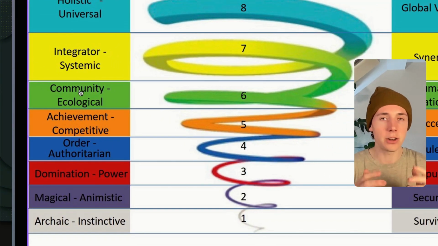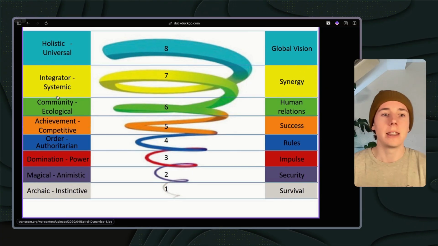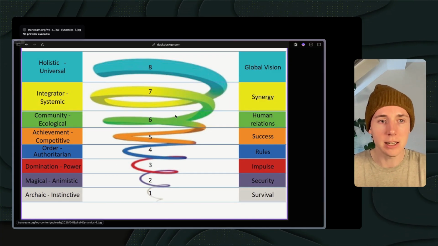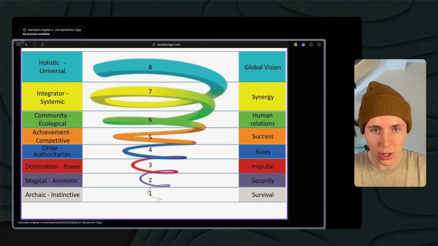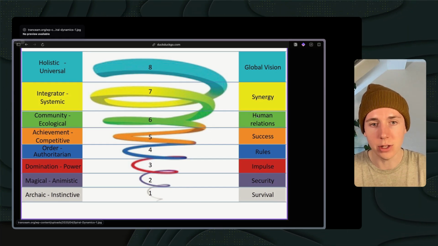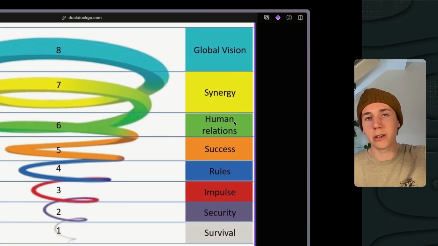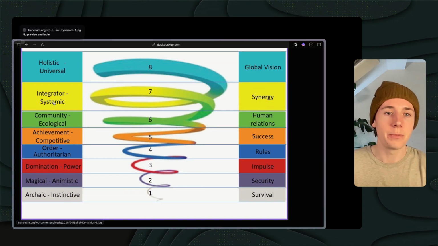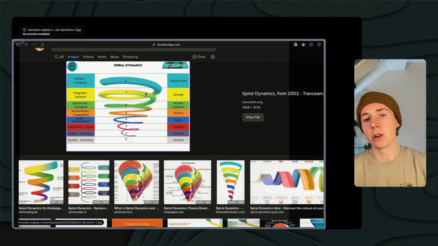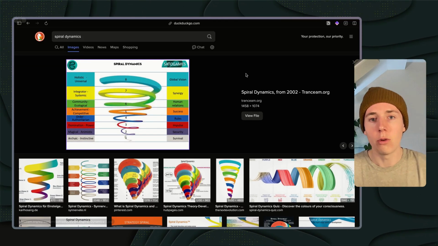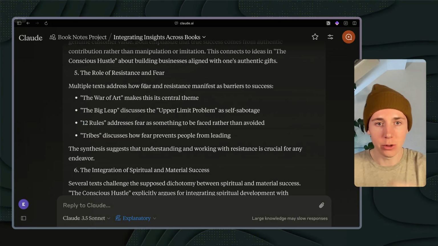Then it's ecological. We care about the planet. We care about community. We care about human well-being. Then it's the integrator, which is like tier 2, where it understands all of these and tries to find a way to integrate all of these values. And not all of these down here are like my value is the right value and your value is the wrong value. Then you get to this integrator systemic, and it's like, how do I integrate all the values and see the truth in all of them? And the reason that I bring this up is because I think you can do something similar.